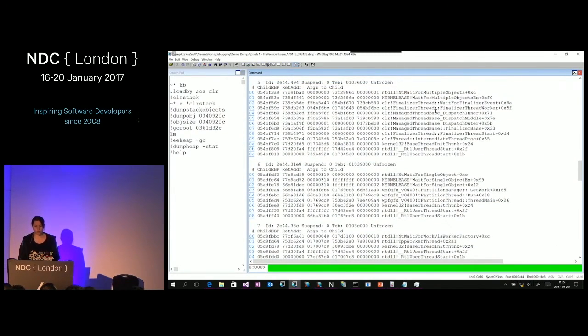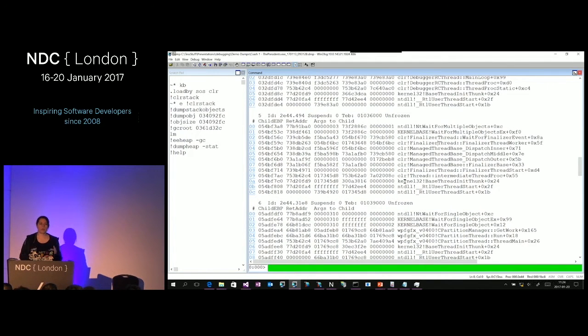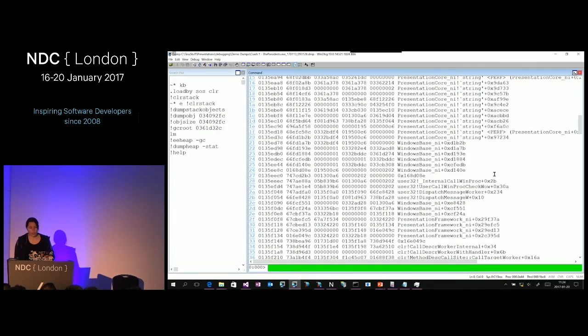We'll see a few things that are specific to .NET processes, like the finalizer thread, which is the thread that goes through and calls all your destructors. If you have a class in .NET that has a destructor, that will get called on that particular thread. That means that, since there is only one, if you're blocking the finalizer thread, you're going to cause a problem. You're going to cause a memory leak because nothing else can get released. And also, if you throw an exception in a destructor, it will crash the process. And we have a few other threads.